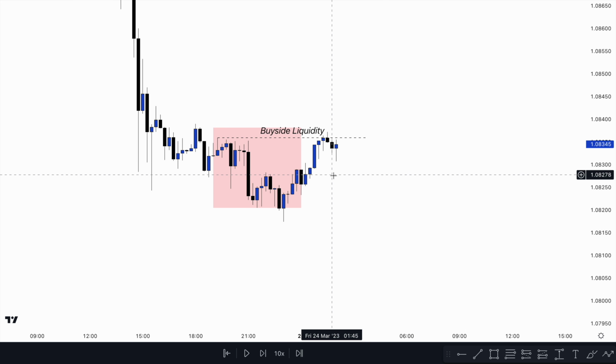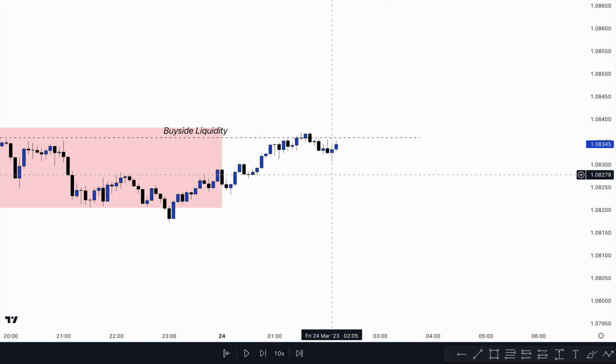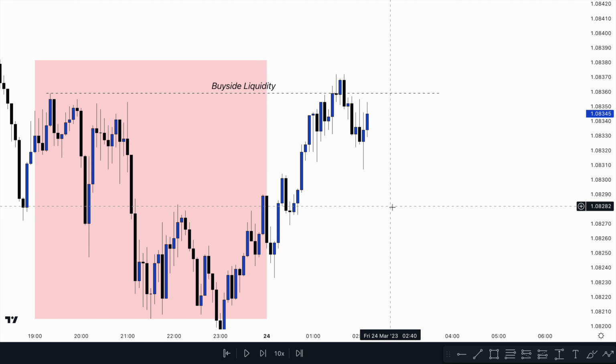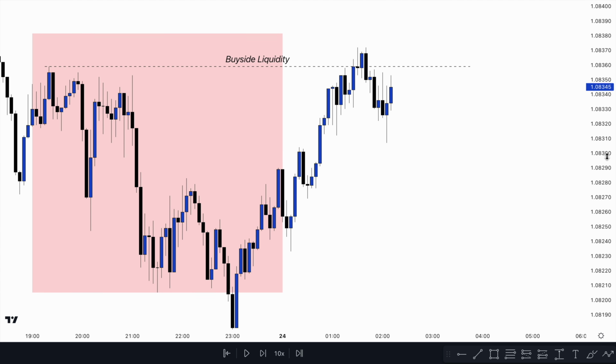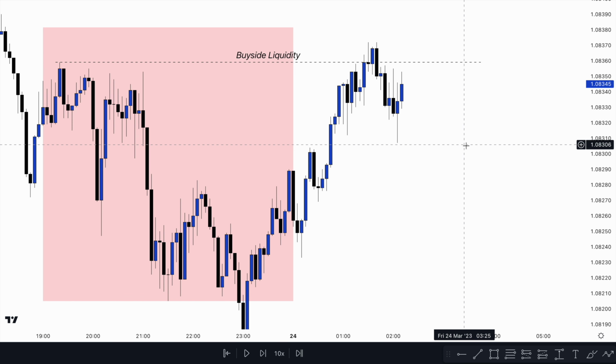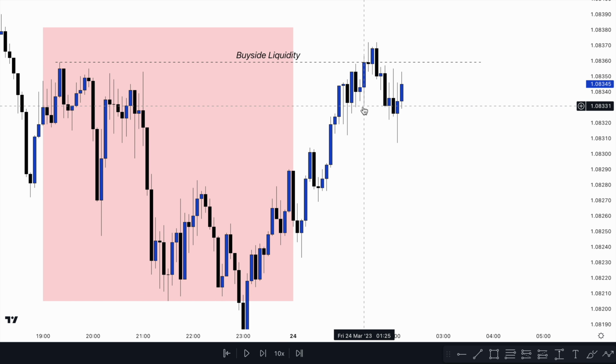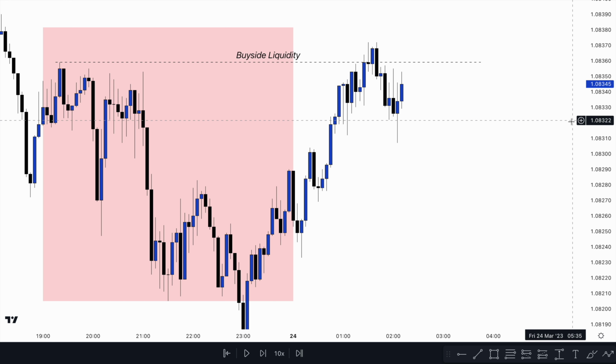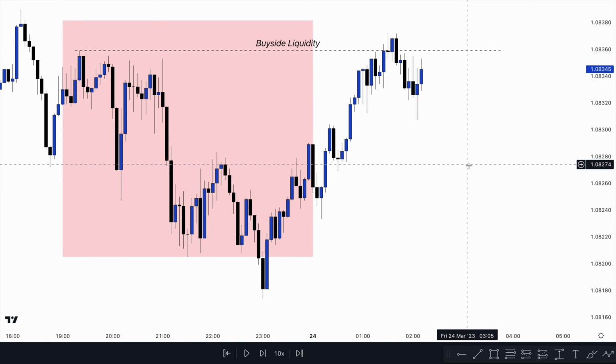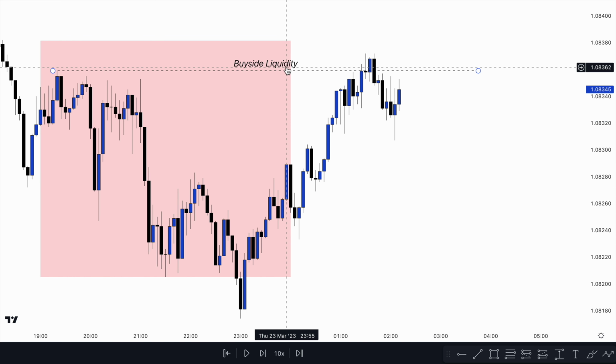So now what I'm going to do is drop into the 5-minute time frame, and this is where I'll be hunting my fair value gap. I want to see a market structure shift, and then I will see a fair value gap to enter. I'll definitely be coming out with a video on what exactly a market shift or a break in market structure is, so stay tuned for those videos because they're going to be really banging and really useful for you guys. As you can see here, this was that buy side liquidity.